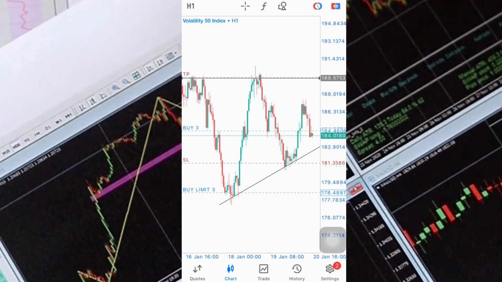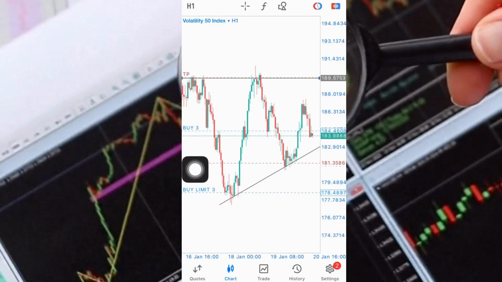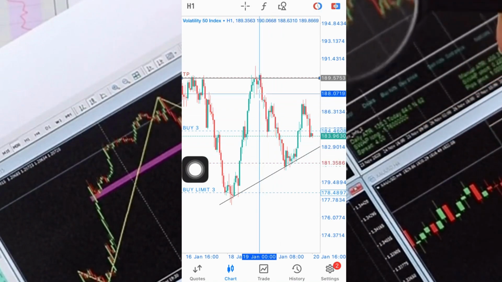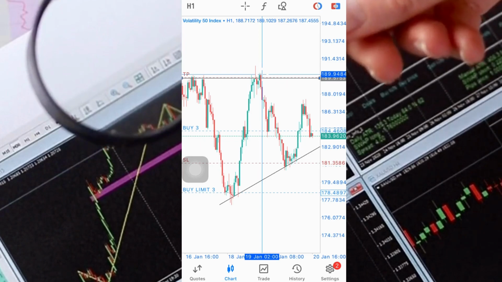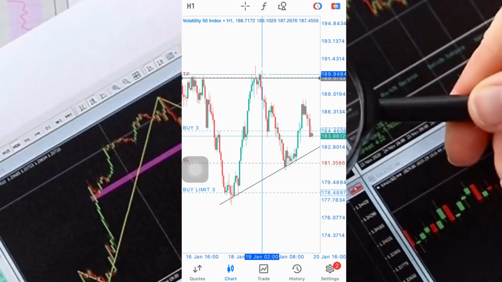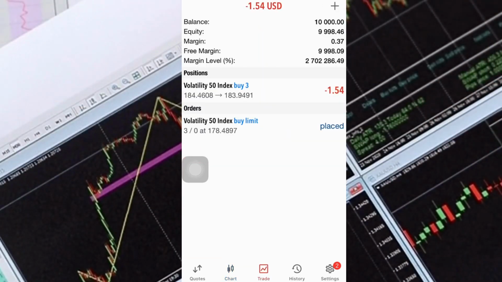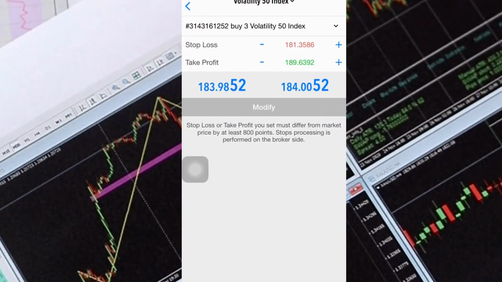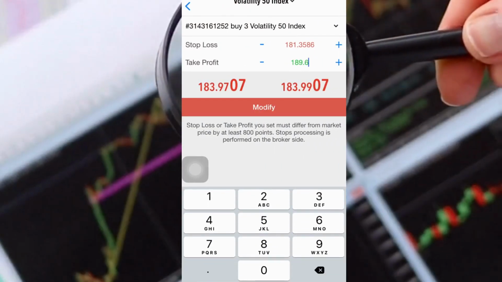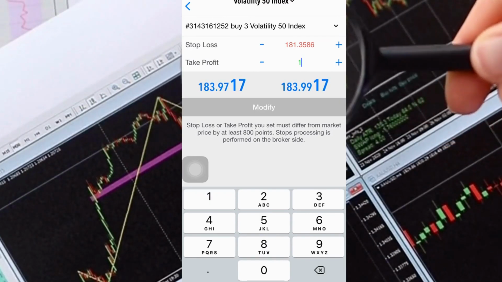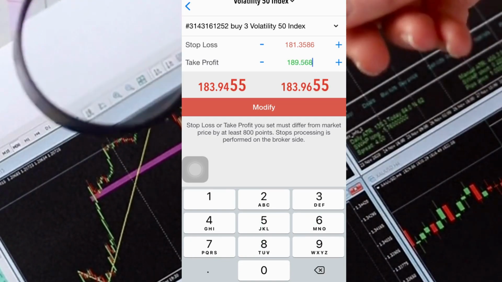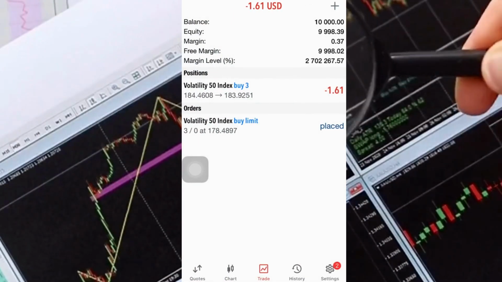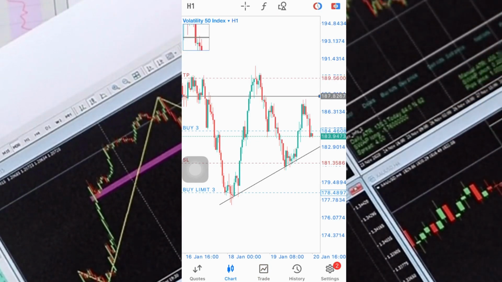The same thing applies when you want to place a take profit. You click on that particular bar to pick the readings. Then you can pick your readings here, put it where you want to place your take profit. Come back to your trade, click on it, then click on modify, and then you are good to go. So we can put it here for understanding's sake. So you see that our TP is right here, right?